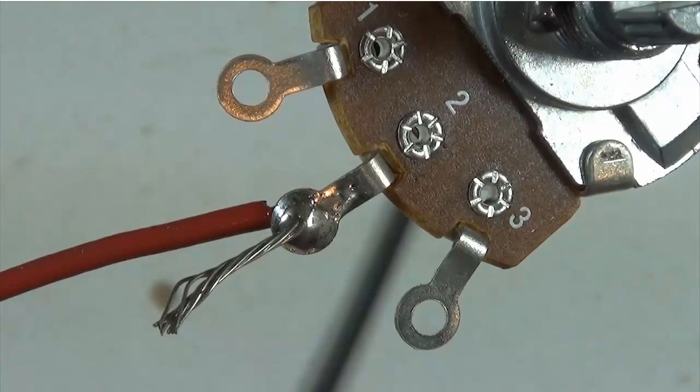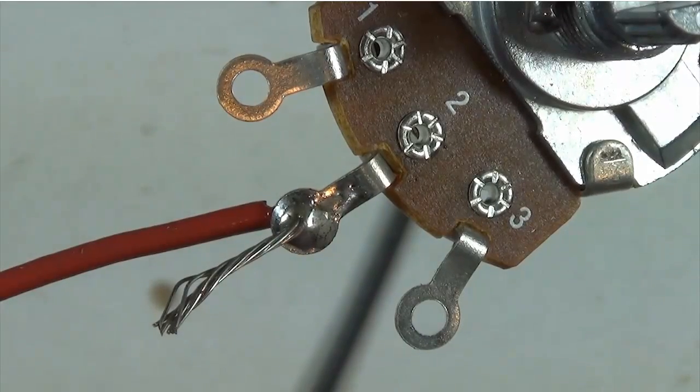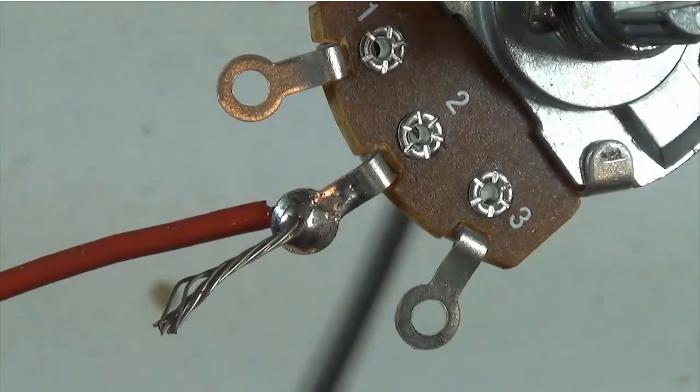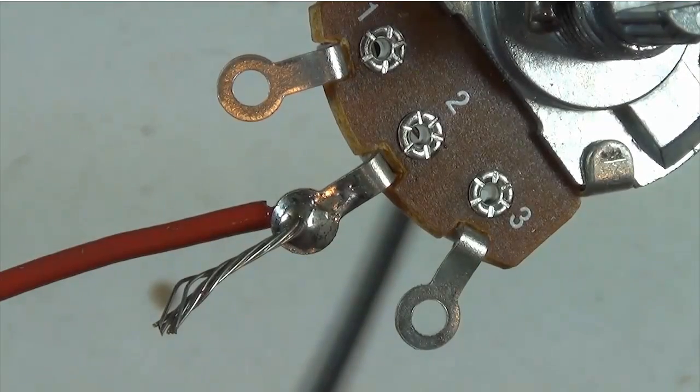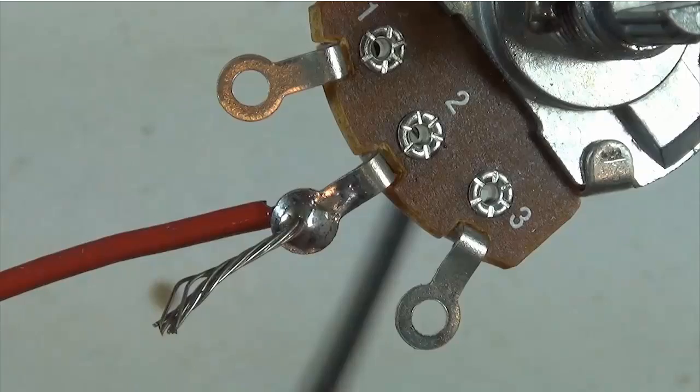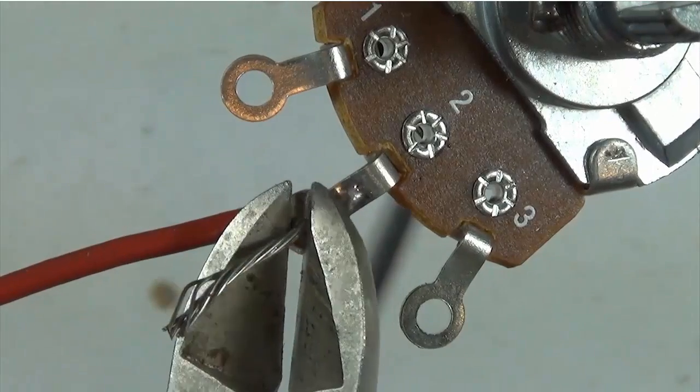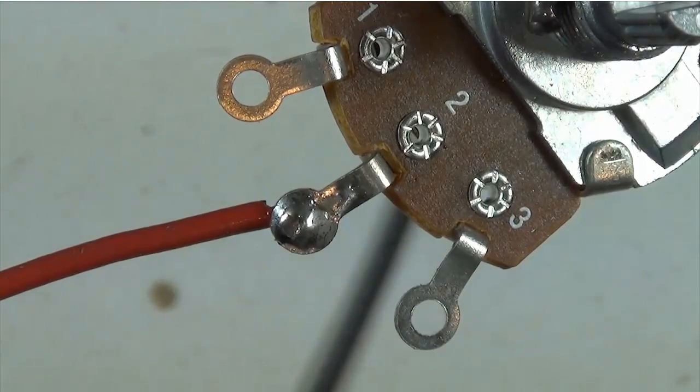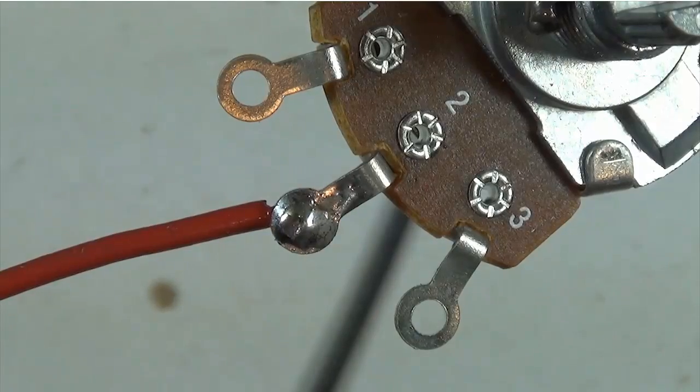Until I fill the eyelet - so now we've got the wire soldered completely to the eyelet lug. Let's clean the soldering iron back off into the wet sponge, put it back in the holder so nothing gets burned, and let's just snip off the excess wire that's not needed anymore.